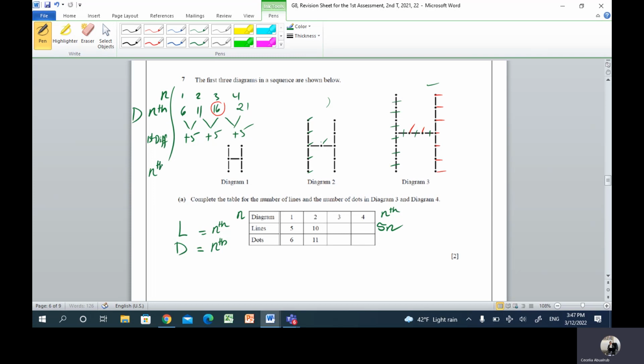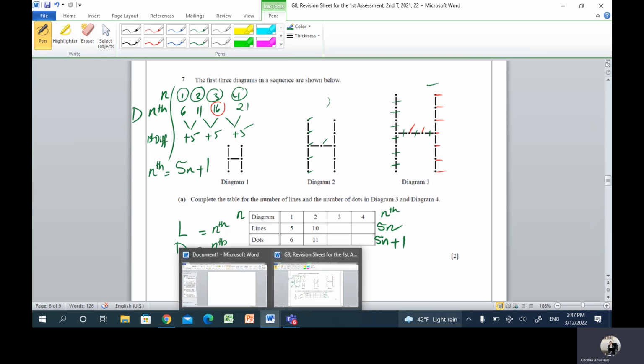So I will go immediately and write the nth term, and I will start with 5n. Go to the first n. 5 times 1, 5. To become a 6, you're going to add 1. Let's check on the second n. 5 times 2, it's 10. 10 plus 1, 11. Yay, I got this one right. Let's check on the third. 5 times 3, 15. Plus 1, 16. I got this one right. Let's go to the next n. 5 times 4, 20. Plus 1, 21. So the nth term here is 5n plus 1.